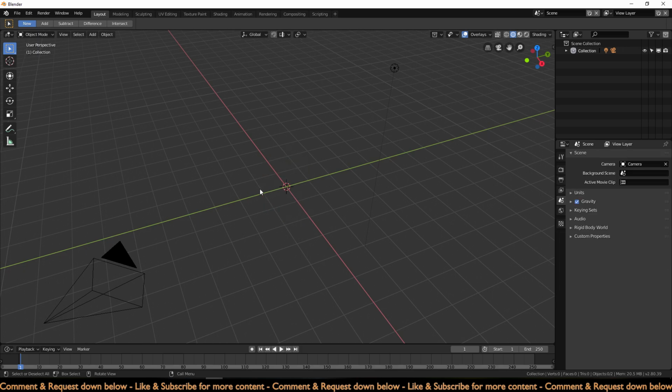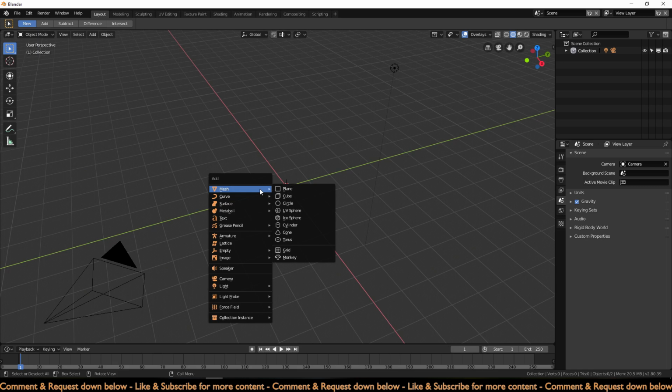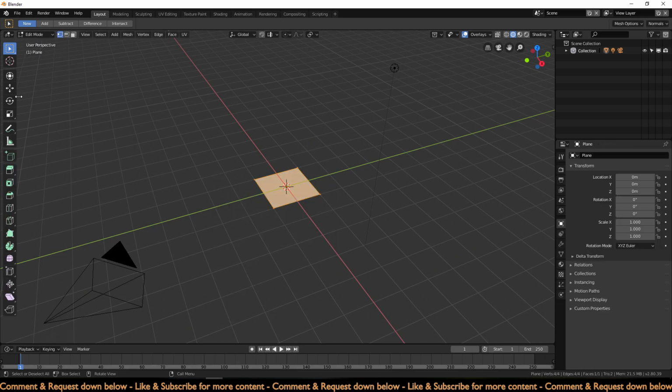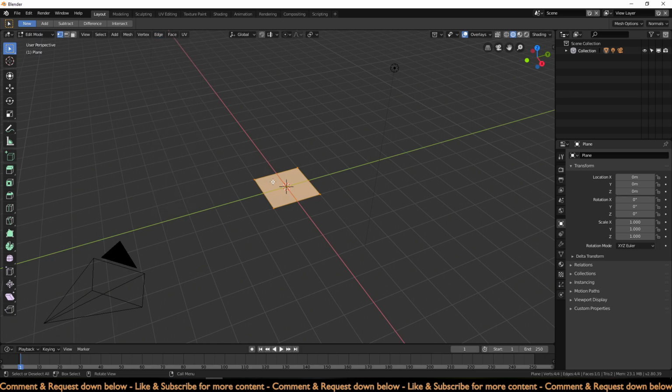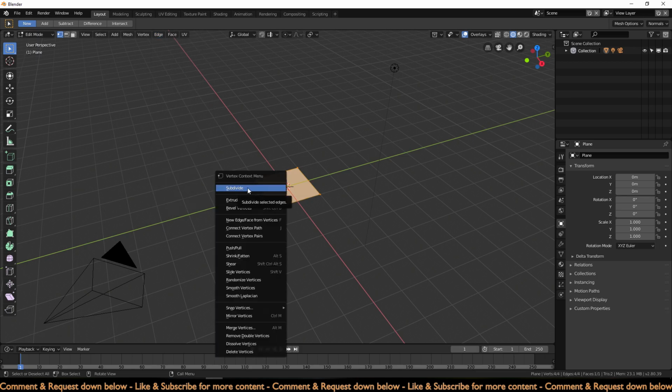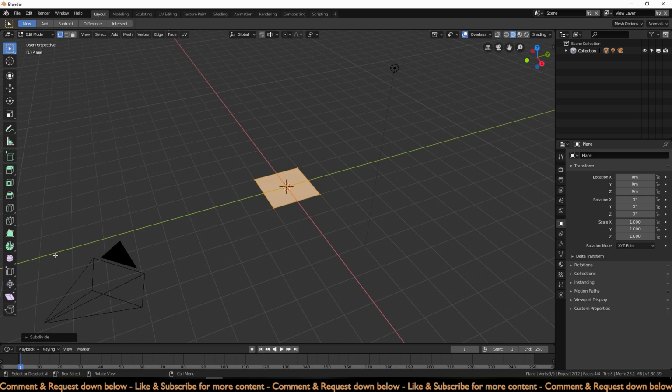One of the other options was Subdivide. So when you spawn in a plane and go into edit mode, you could simply subdivide at the side. You still have Loop Cut, which will make a cut here, then you can make a cut there, and there, etc. But now you can do that in two different ways. You can either go up here at Edge and select Subdivide, or you just right-click on it and it's straight at the top. Besides that, you will get an option down here, with which you can choose to do more of them.